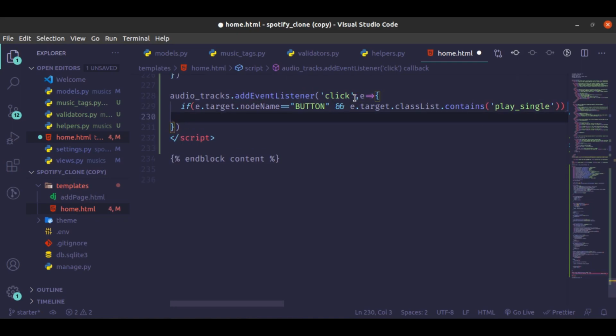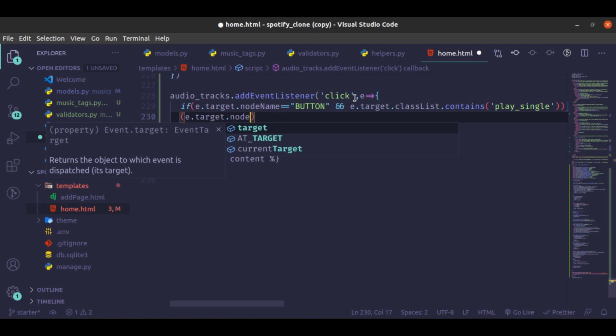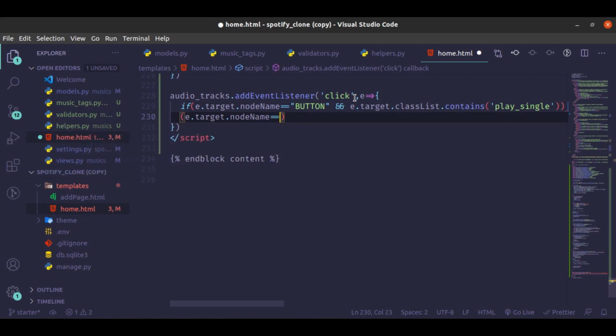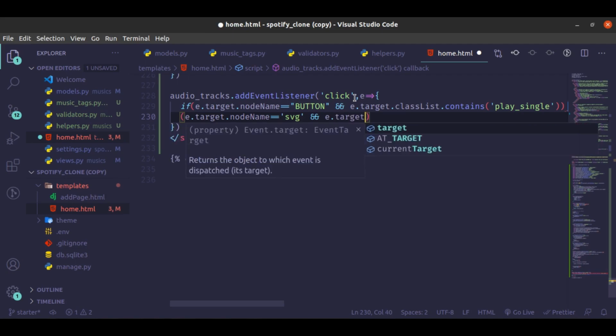And let's go down. Or if e.target dot node name equals SVG, and the SVG also has a class of play SVG. Just as we did for the button, the same has been done for the SVG.